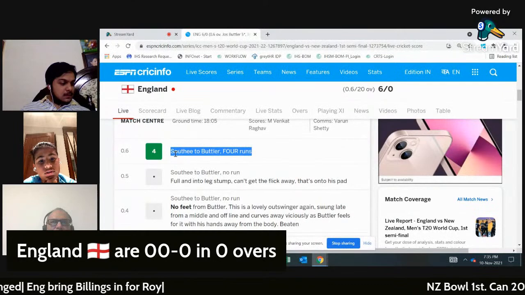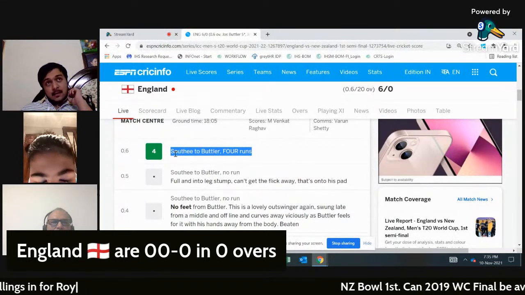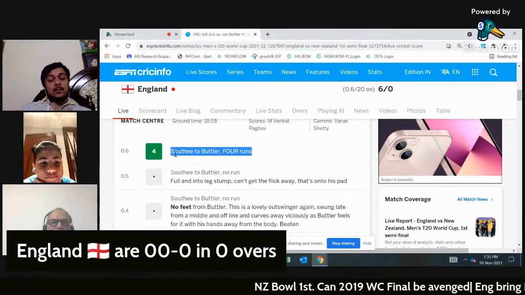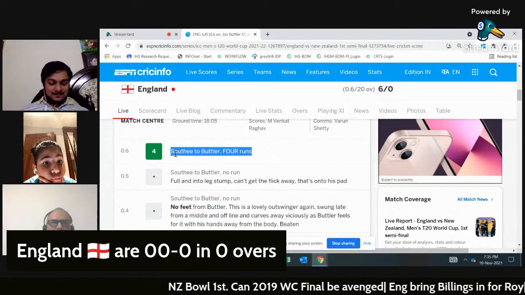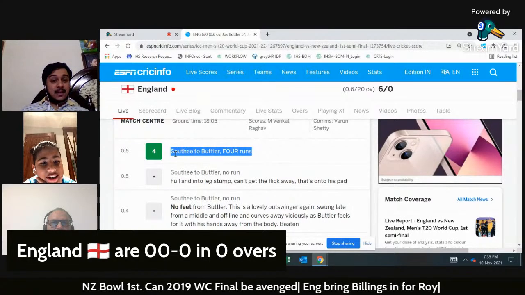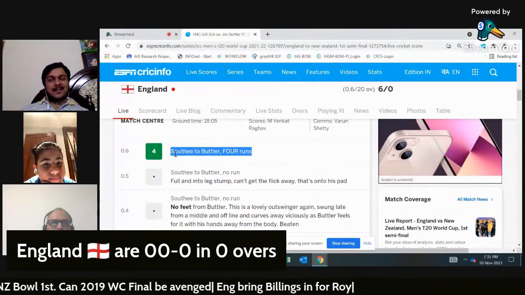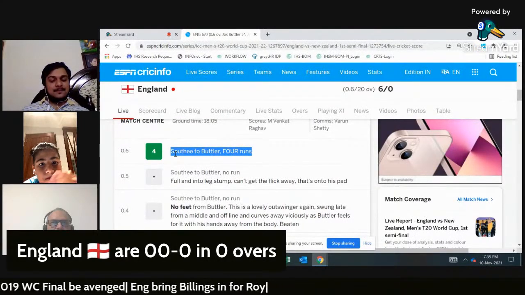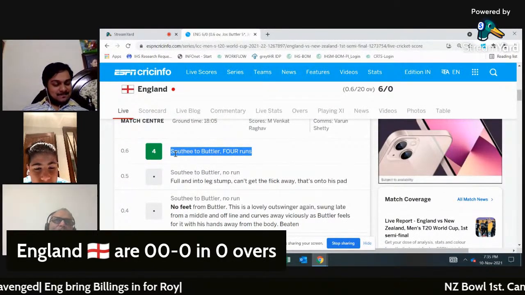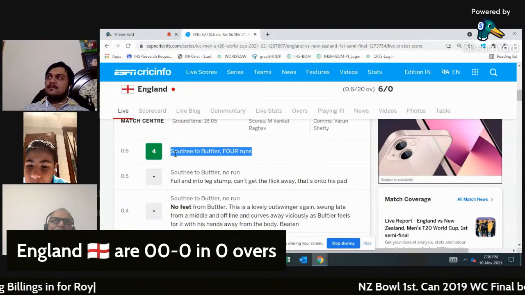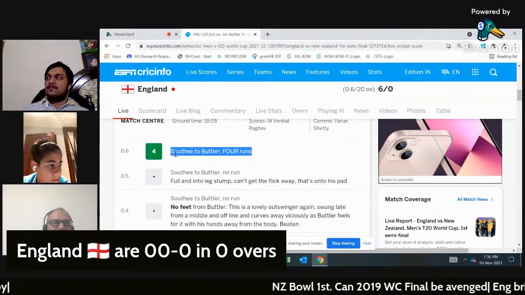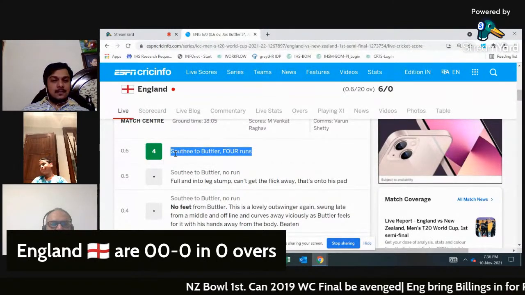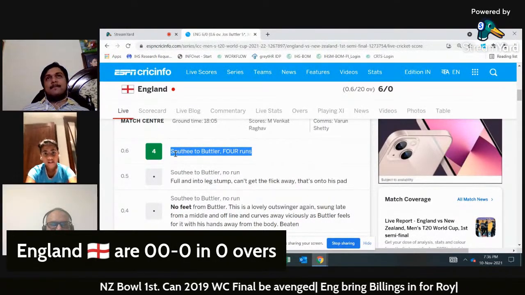Just a prediction again. Who do you think will be the top scorer for England today? Butler. Just Butler. Okay. Bhasker sir, I'm thinking down the lineup, who is there? I will go with Moeen Ali. Okay. Interesting.